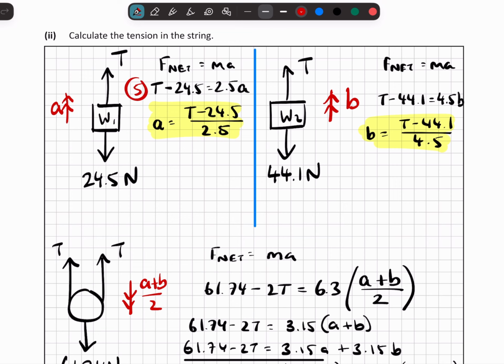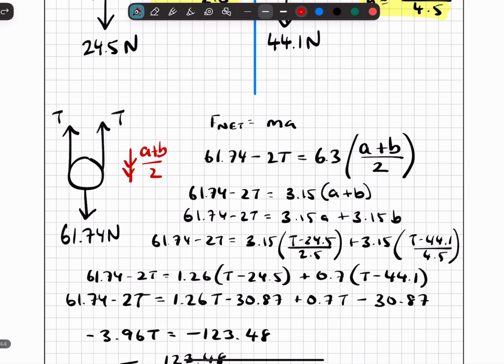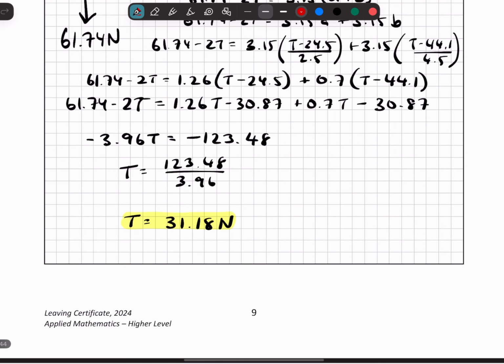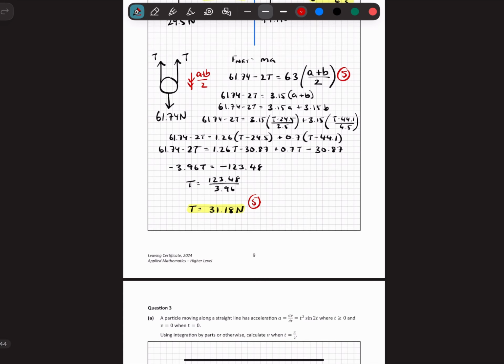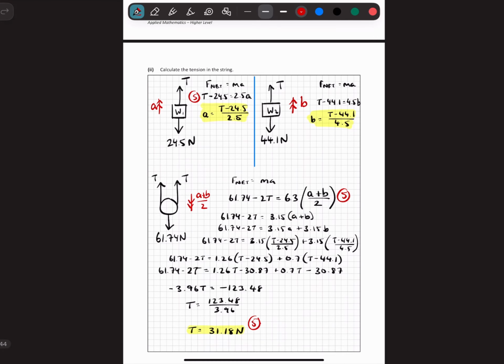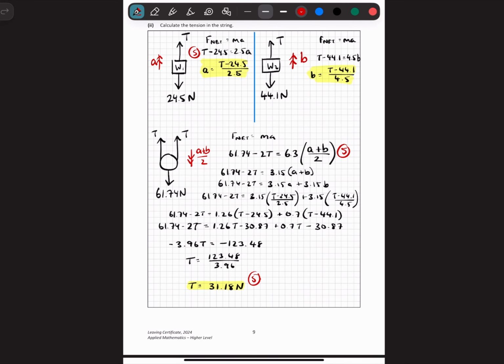Right, looking through that, the marks breaking down as follows: if you got this equation, you got 5. If you got that equation or one of those two equations, I'm guessing you got 5, and then you got 5 for showing it correctly here, getting to this, and then 5 for your final answer. So most important in the question is your setup. That's it for 2024 question 2.